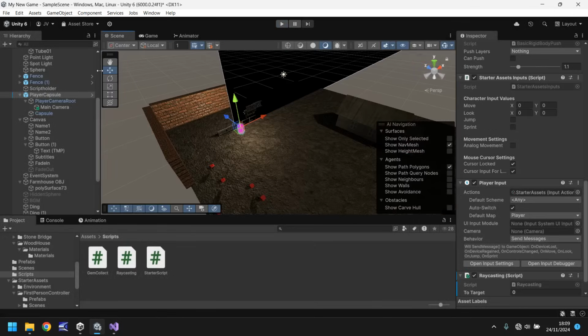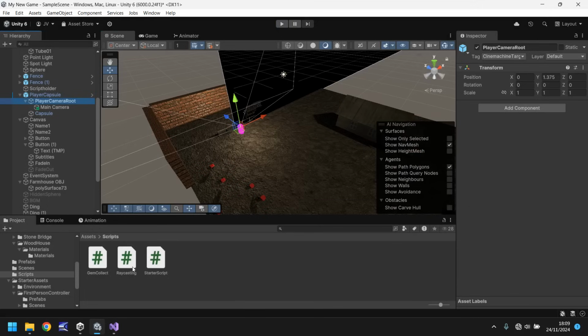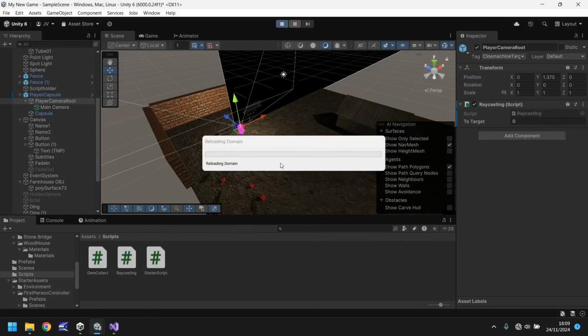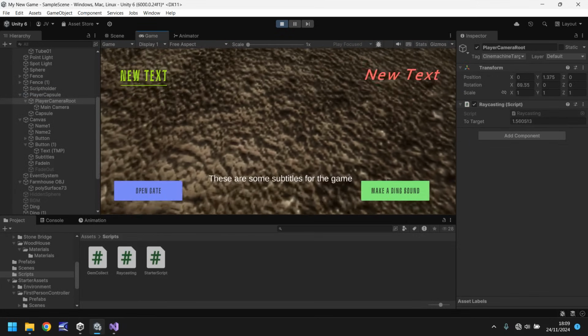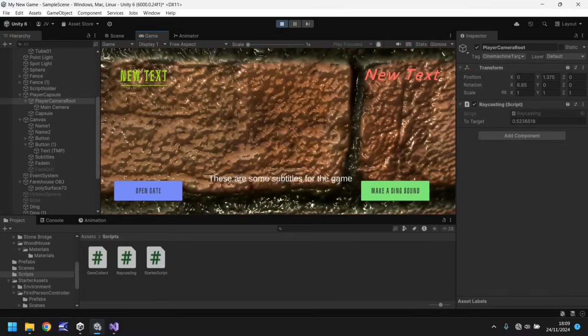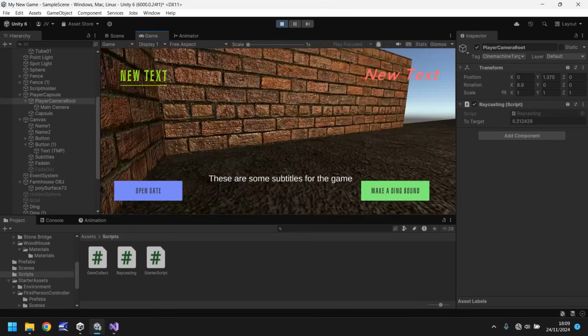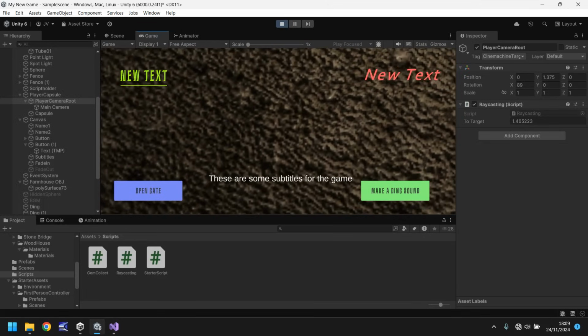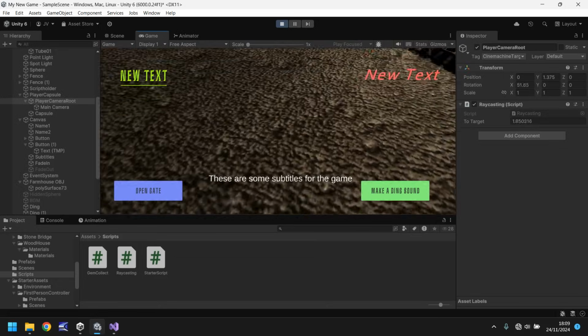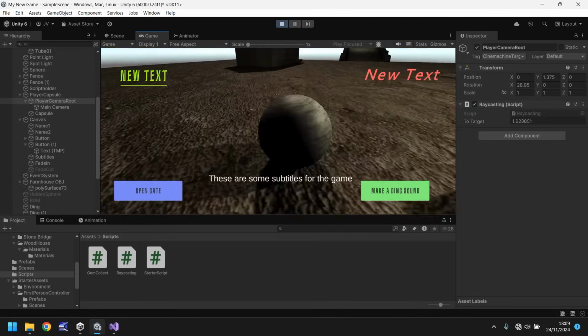So let's try putting it on the camera root. You can have multiple raycasts in your game if you want to. It's entirely up to you. It's not important, it's not vital, it's not going to be too draining on resources or anything, but it will give you a good indication of how you can use Raycast and where you would want to use it. So on the camera root, you can see that if we look at the ground, we're currently 1.46 away from the ground. As we look up further, go to the wall, we're still roughly about the same distance away. So if you want to be able to tell the difference between the ground and where you are now, then yes, have this on a player camera root. If it doesn't matter too much, then I guess it doesn't matter at all.